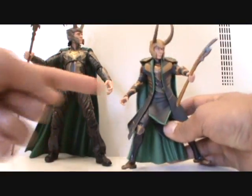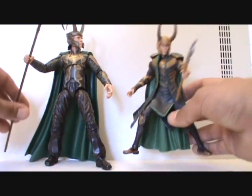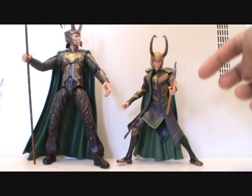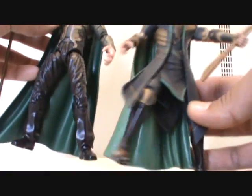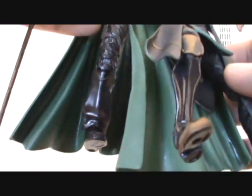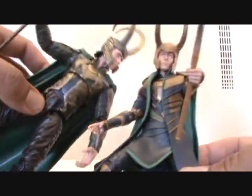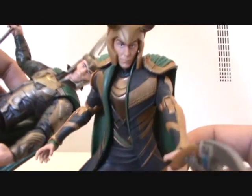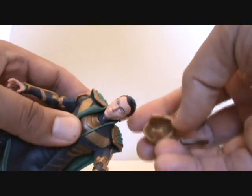I was kind of hoping this guy would look a little bit more like this, but with a lot more articulation, and it really doesn't. Just a little bit of a letdown with this guy in a few ways. First off, the boots on this guy, he's got these weird chicken legs going on. This one kind of looks like he just has pants, which I was never really super happy with in the first place. They are slightly different costumes, of course, because they're from two different movies, but I think the head on this guy looks a little big, but it is a removable helmet, so that's kind of why.